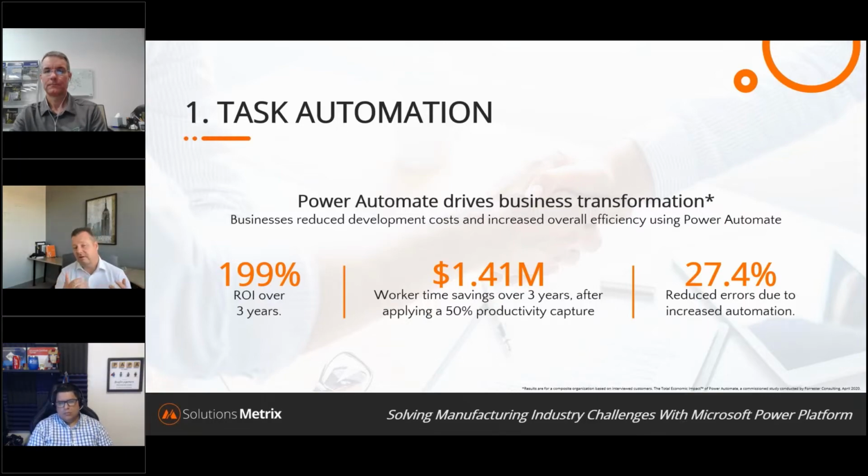just by time, and not only the time that your current workers will be saving, but as well, we don't have the workers. Like I mentioned, the shortage of workers implies that companies and businesses need to re-engineer the way they work by adding some automation. And this is where you will see today the Microsoft Power Platform, including Power Automate and other tools, are really, really helping. And for sure, when we talk about automation, we also want to talk about reducing the manual errors that can be made. And we'll see how this declines into multiple facets of a business.